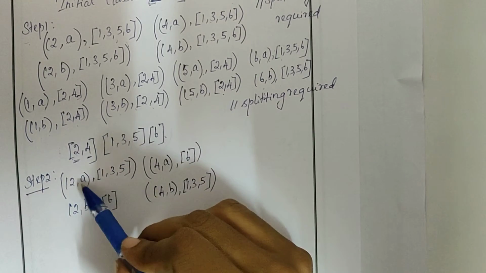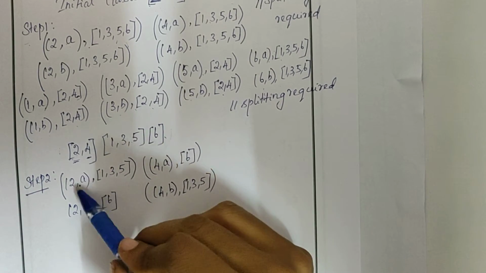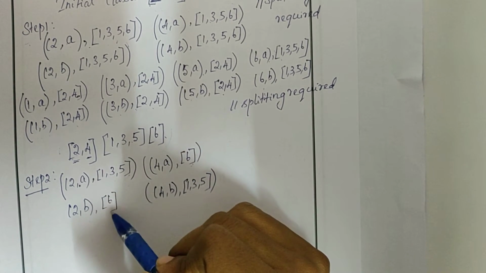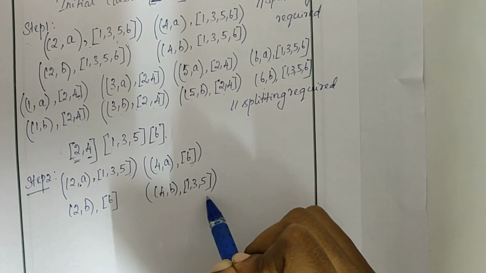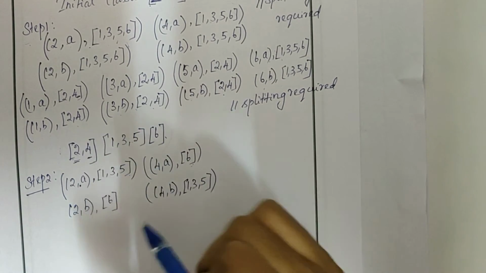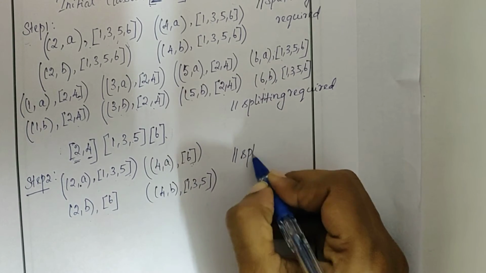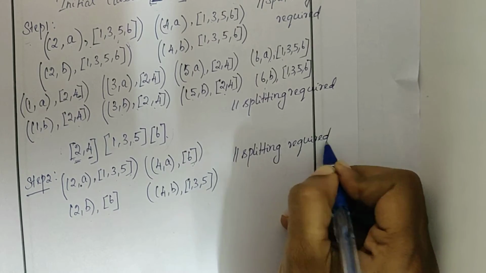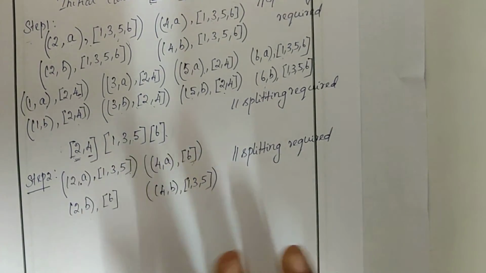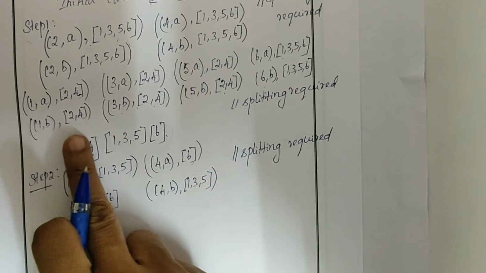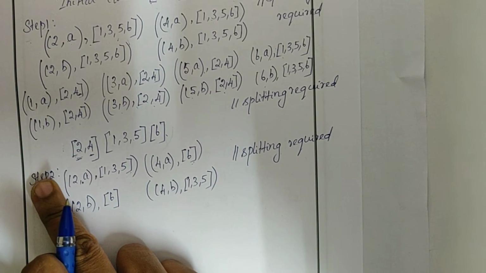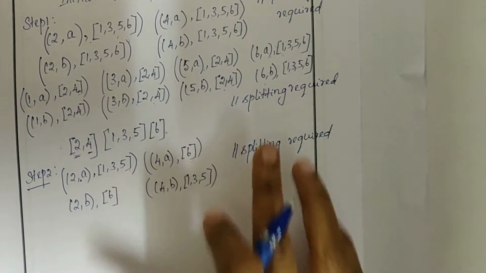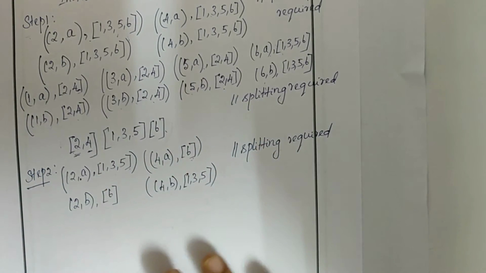Now you check for A: 2, when it takes A input, is moving to the 1 3 5 class. Here it is moving to 6, and here it is moving to 1 3 5. It is not the same. It is different. So I'll write the command as splitting required. Correct? You should write the command, but only at the end of step 2 do you split it. You should not split now. You have to complete all the classes, then go for splitting. But at this stage, you write only the command.